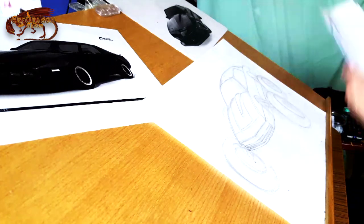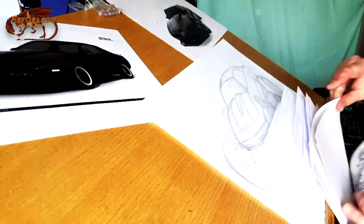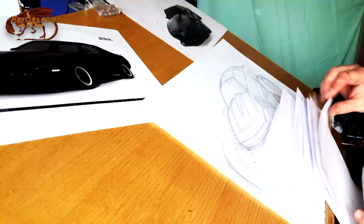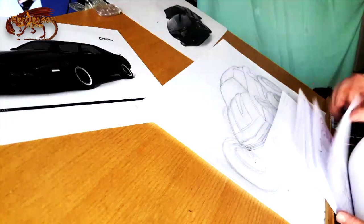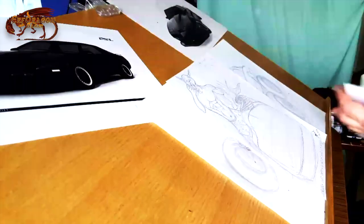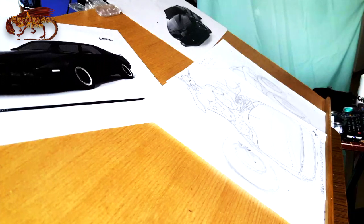Let me see if I can find where it is. The one that I did. Yeah, so this is the one you're going to get, random art. So this is the one we did. It was based off the Drawing Jazza app, and basically it was a 5-minute timed drawing, and I had to draw a warlock or whatever, just getting out of bed with a mermaid's tail. So that's basically what I've done here.